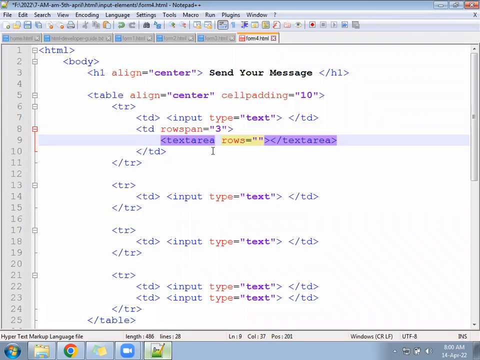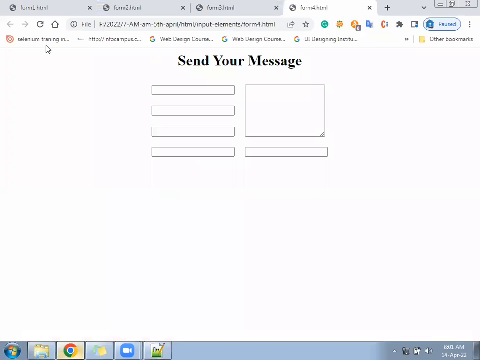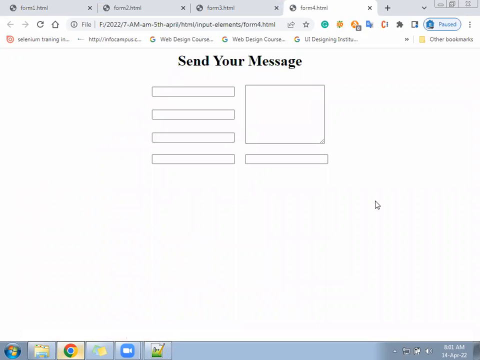Give us 10 rows. Now 10 rows will be more. Give us 8 rows or 9 rows. Try with 8 or 9. It should fit. It looks like this.